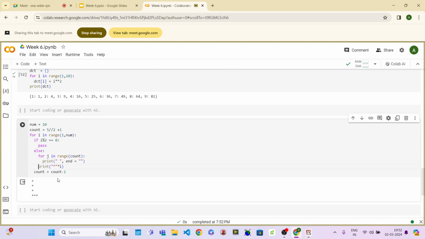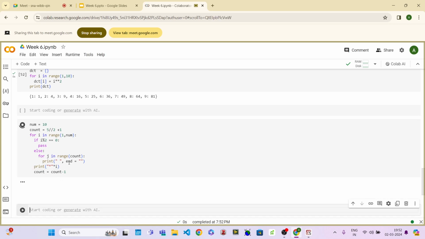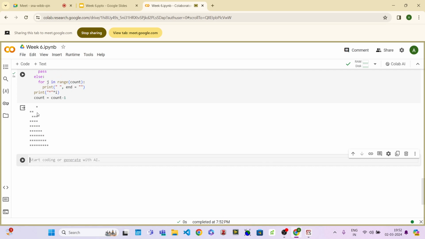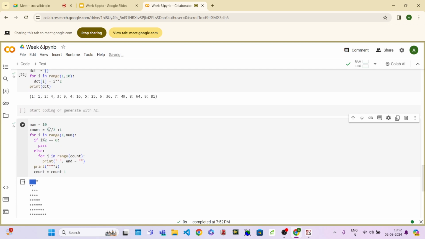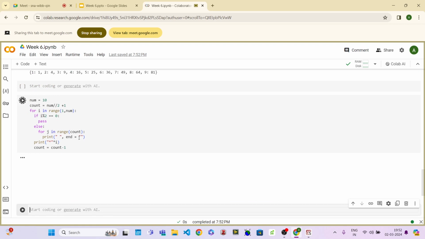Only will print. How many? 1, 2, 3, 4. How many? 1, 2, 3. Okay, something is appearing, some patterns.